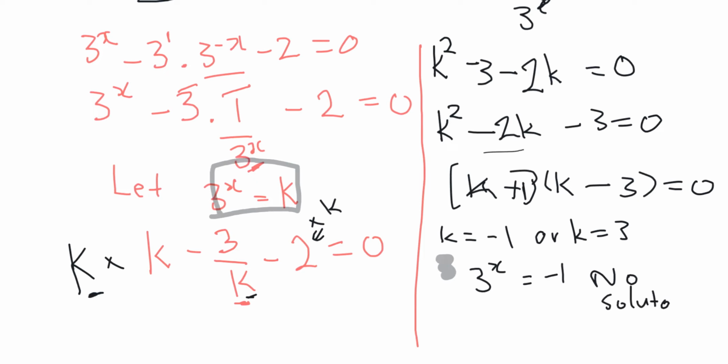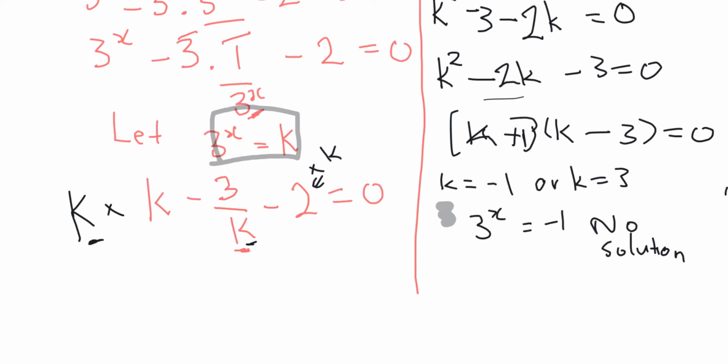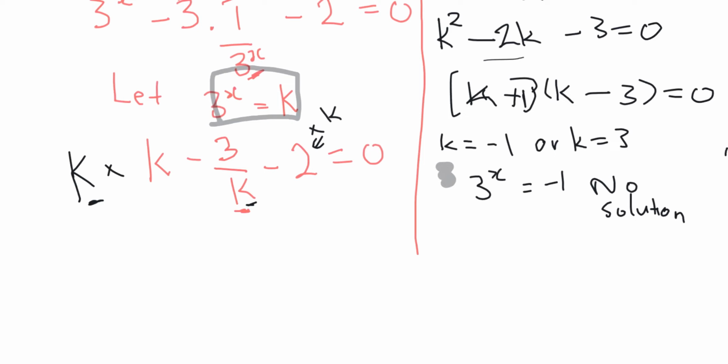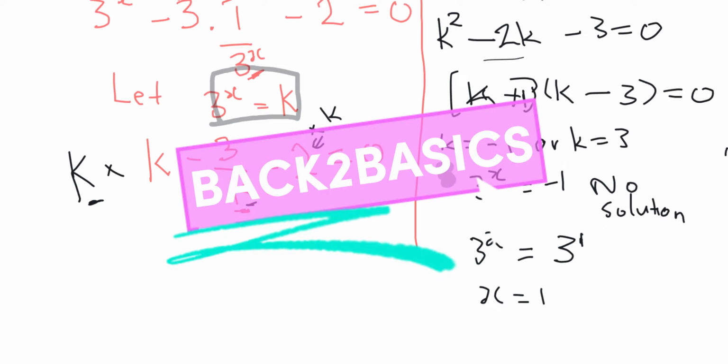However, if you look at the other one, you are having 3 to the power of x, which is equal to 3. So remember here, 3 is the same as 3 to the power of 1, so your x is actually equal to 1. And then now you have solved for your value of x, right? You found both values of your x. Okay, so basically, this is how you go about solving for your k. Thank you very much.